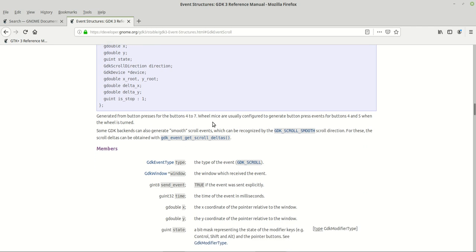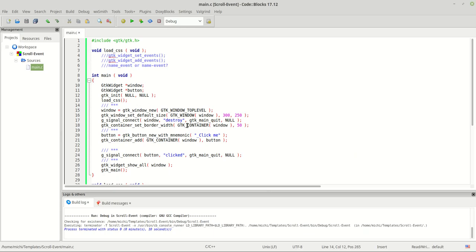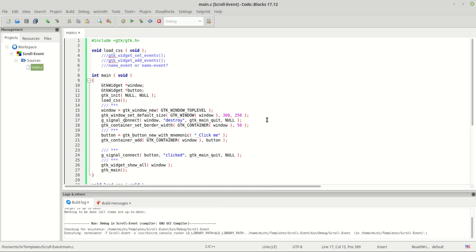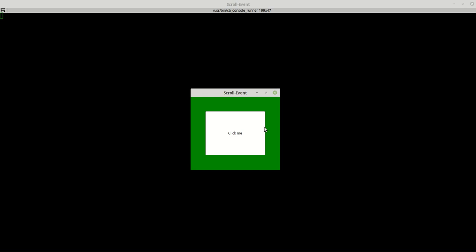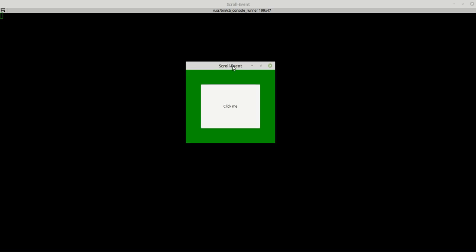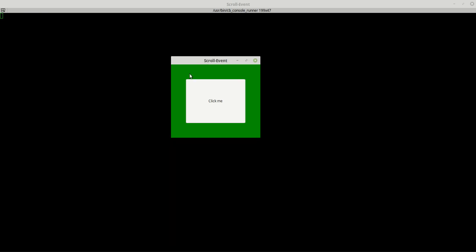So that being said, we go back to our program, and I want to show you how you create it and where exactly you put it. This is the window, this is our button.